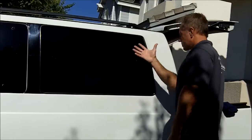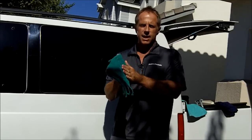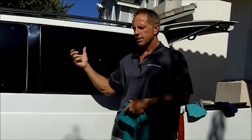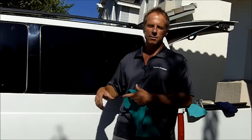Now that window is perfect, and that's the reason this cloth is the ideal size, because I can fold it based on the time of year. Why is that a factor? Because in the summertime, like it is now, I'm going to use a little more product because it's going to dry rather quickly as I spray the product onto the window.